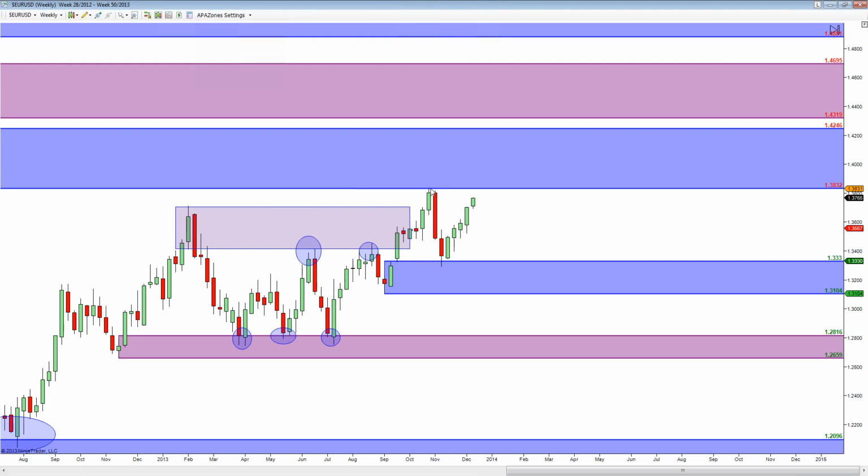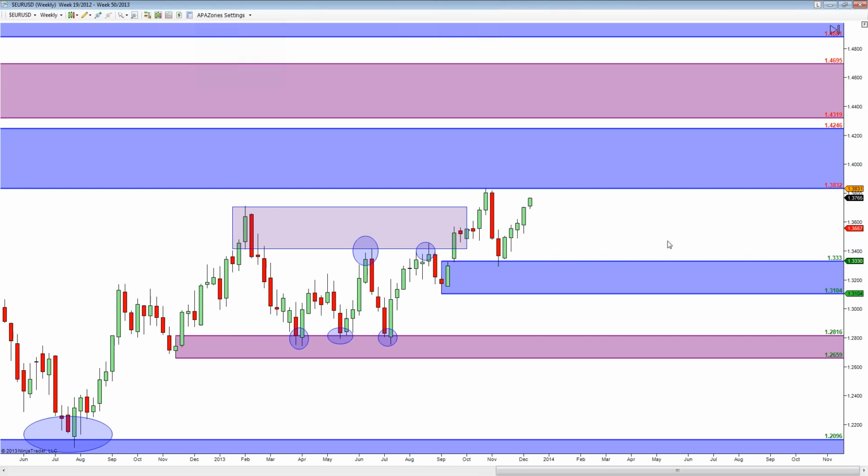We touched the next zone up there, and it kicked off that zone really, really hard. Came back down and found support or found demand. Notice this level's in green over here. So we found demand over here, and then we kicked off that level, and we're looking to retest this high. Okay, so you can see how this zone gets taken out here, and we have the shift of supply and demand over time.